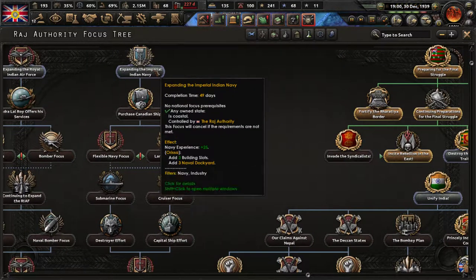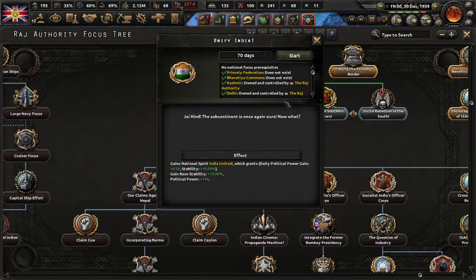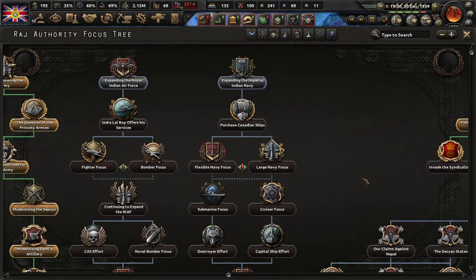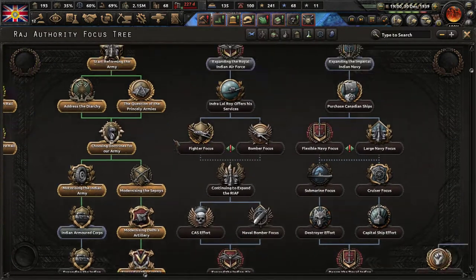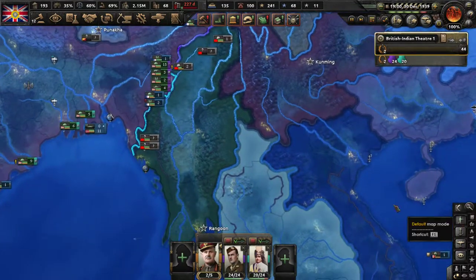And let's go ahead and add a few dockyards. Can I do this already? Yeah, I can take that, but I'd rather not right now, I guess.